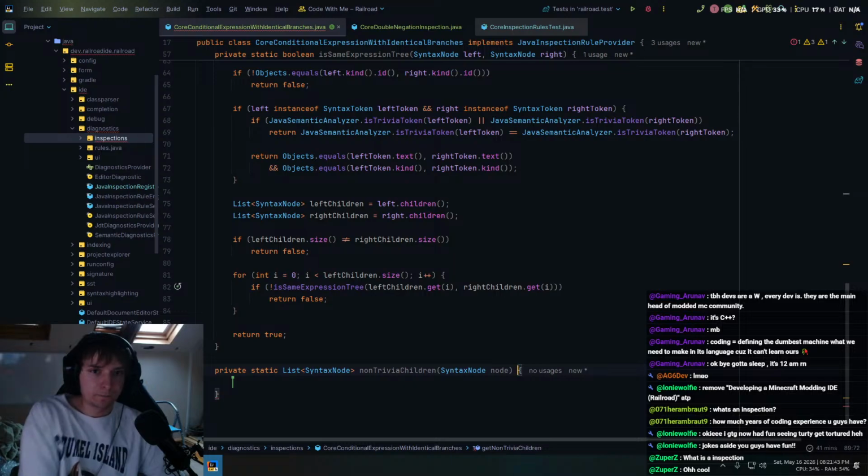Okay, that makes sense in my brain. So I think we're good with this one. So we can just do for syntax node, I'll call it node, whatever. Can't call it a node. Just call it a child.